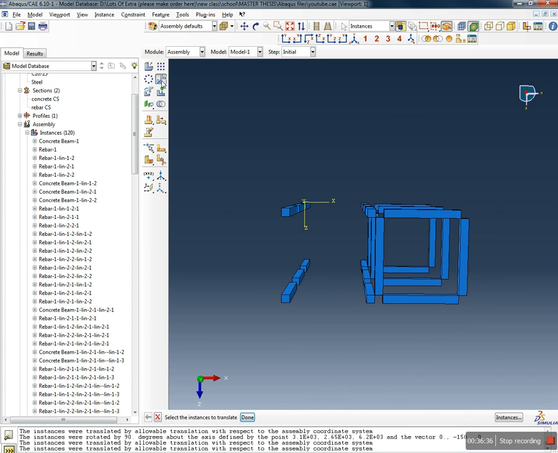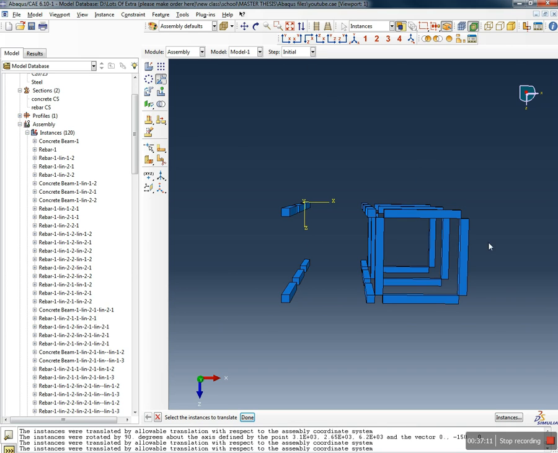So translate instance, we select like this, we select like this, holding shift, never forget to hold shift. Select with shift. I thought it matters if you select from left to right or from right to left, but it seems like it really doesn't. You know, in AutoCAD it does, but here, no.